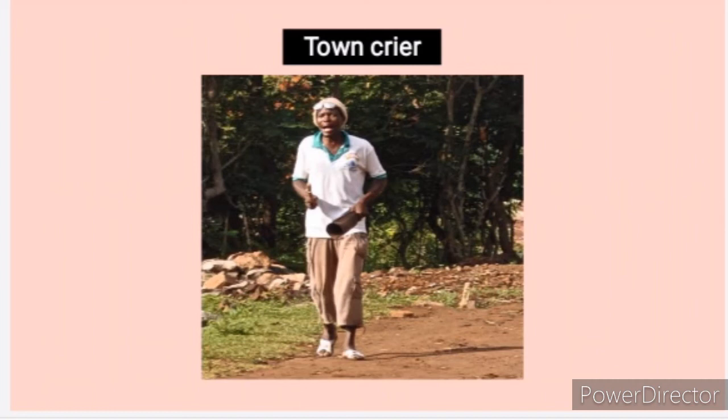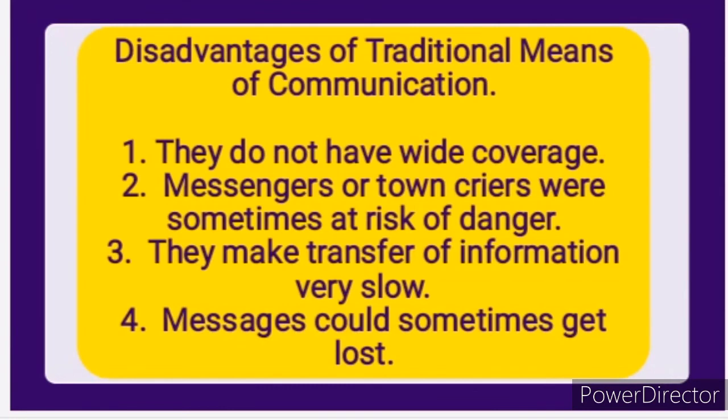And so having to repeat a particular piece of information many times could be tiring. He could get tired and forget some parts of the information. And so some areas would have complete information and some other areas would have incomplete information. So that means that the information or the message has been lost.